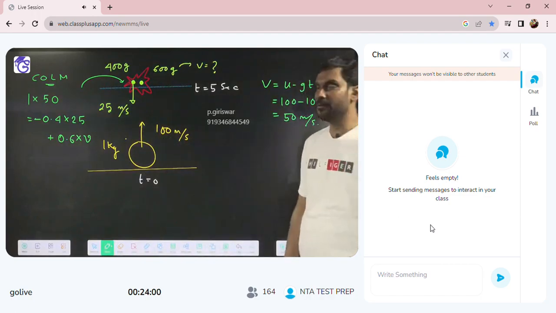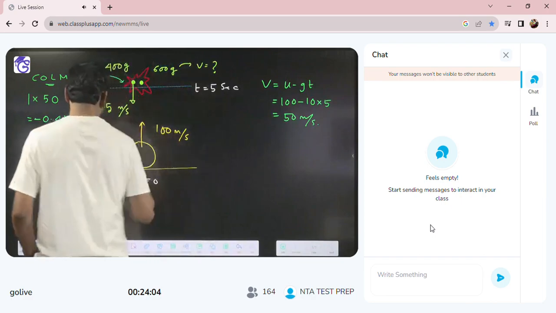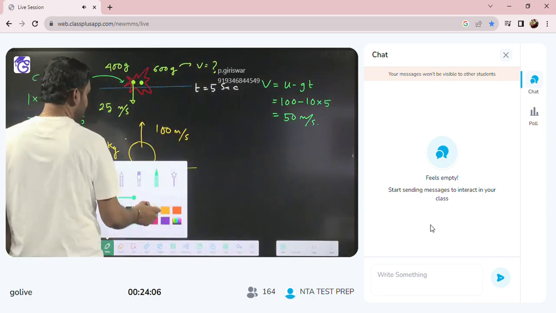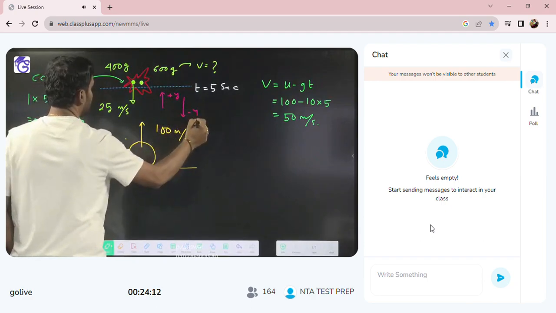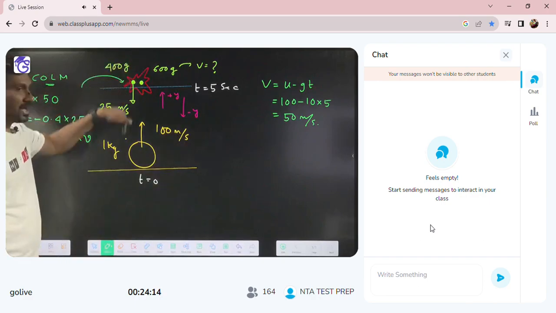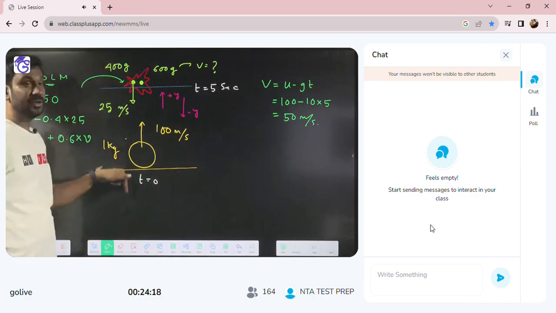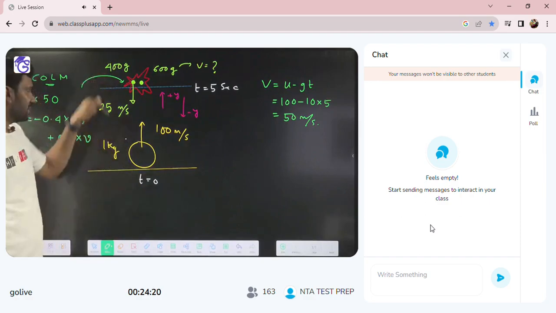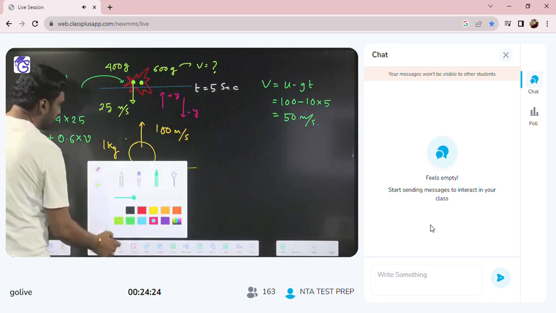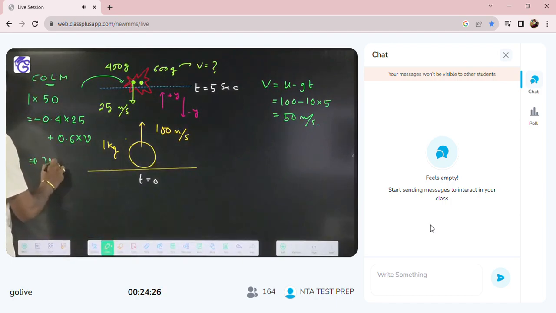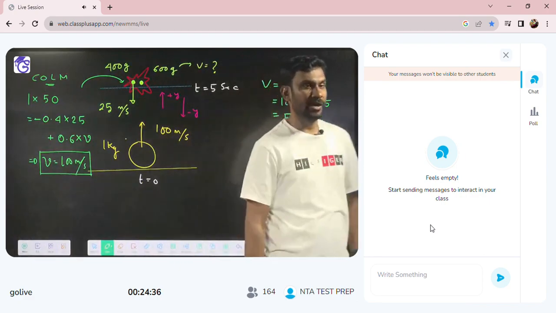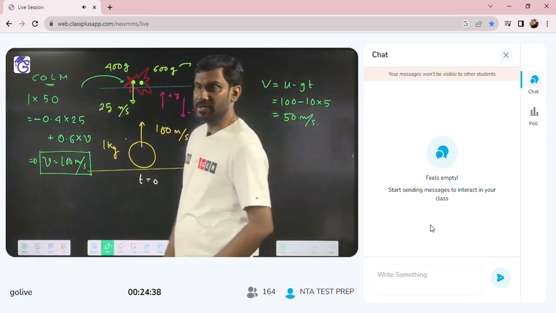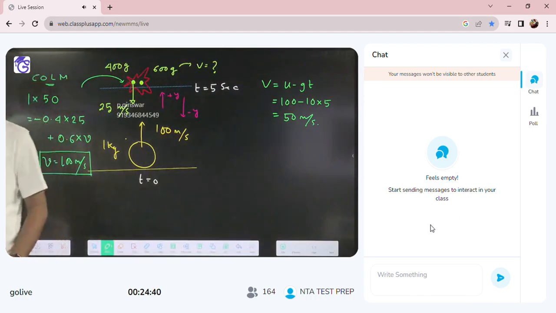So please be careful. Since this is the positive y direction we are taking, this direction is minus y. So 0.4 kg is coming down with 25 meter per second, so we have to take this negative. If you take this negative, then your answer will be perfect. I think the final answer that you are going to get will be 100 meter per second. Boys and girls, please check the calculation and confirm it is coming 100 meter per second. Quickly, everyone, respond fast. Confirm that you are getting this.